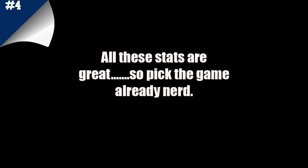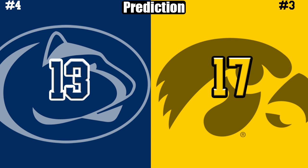In the end, Iowa has not lost a game since Halloween last year. I know Penn State has revenge on their mind from getting embarrassed last year in Happy Valley, but I'm going to take the Hawkeyes to the score of 17-13. In a close game like this is where turnovers, field position, and things that can get wacky can immediately flip to an opposing team. I'm not 100% confident in the pick because I feel this game can go either way.